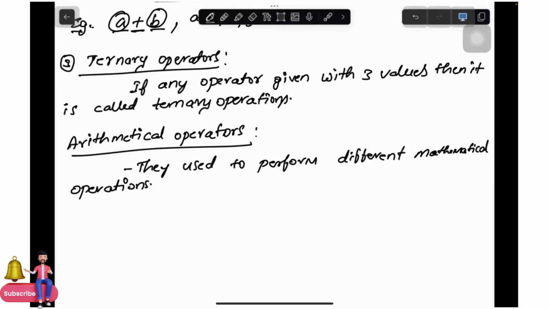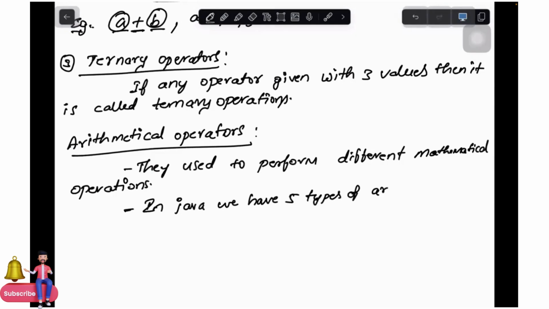In Java we have five types of arithmetic operators.